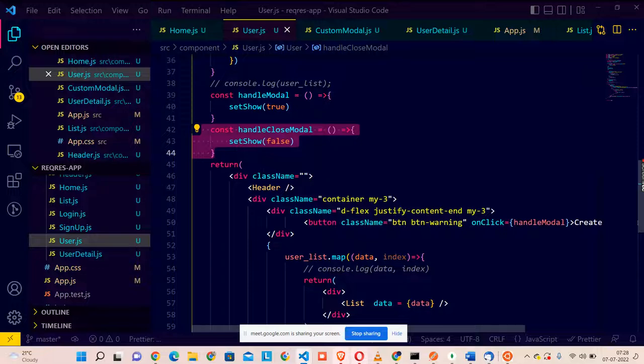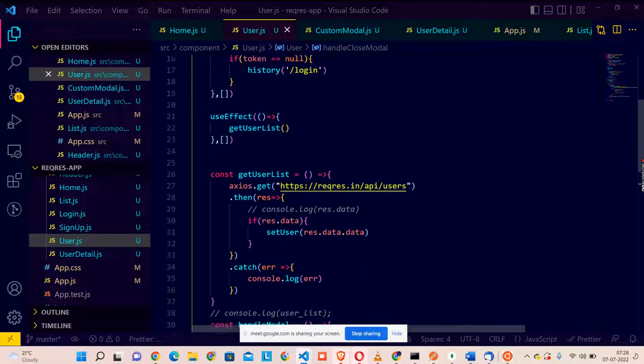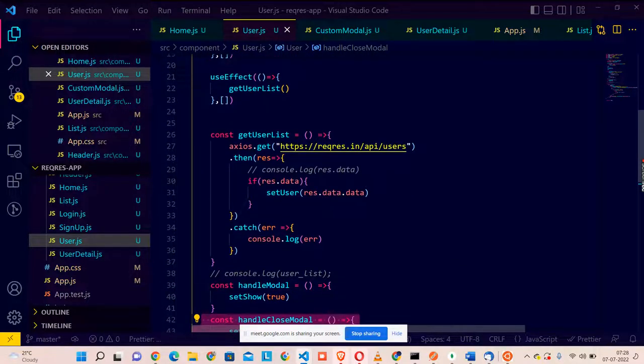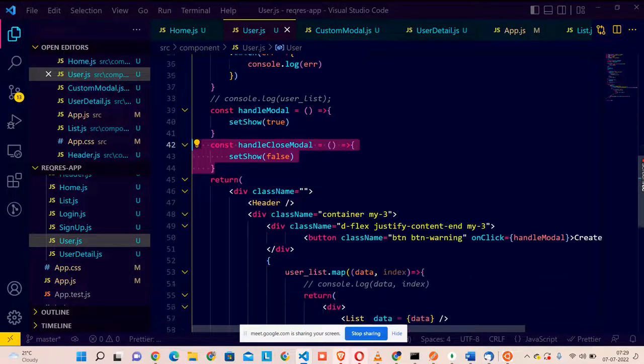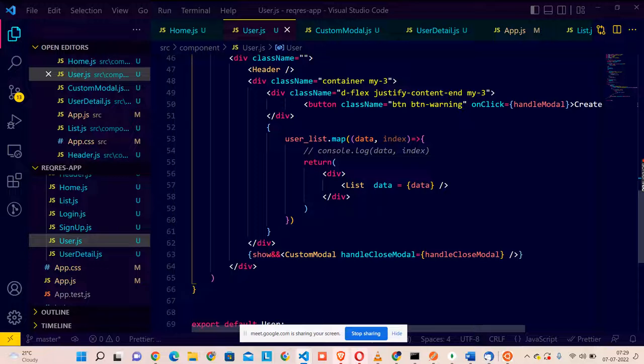Why have we created it in the parent component, why didn't we create it over here? Because the state is only present in a component. We cannot pass a state to a different component. It always works in a component. If you have to pass data from one component to another component, use props, not a state. A state will be in the same component. So that's why, and we have to change the value of a state to close that modal. So that's why we have created this function here, and we pass this function as props.